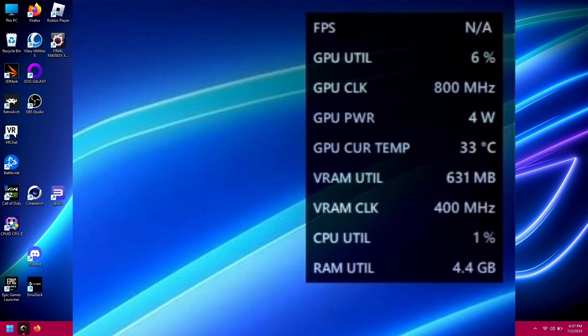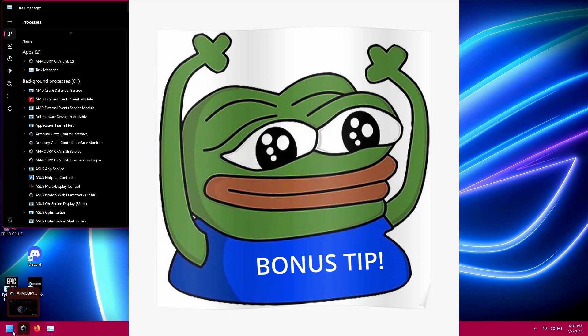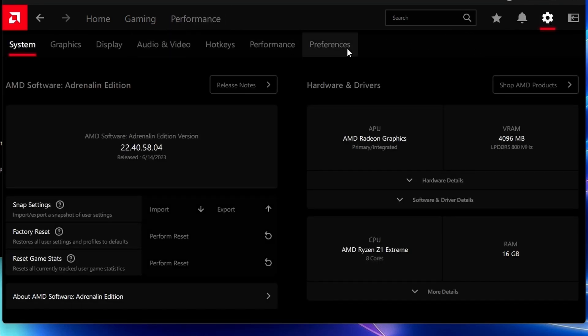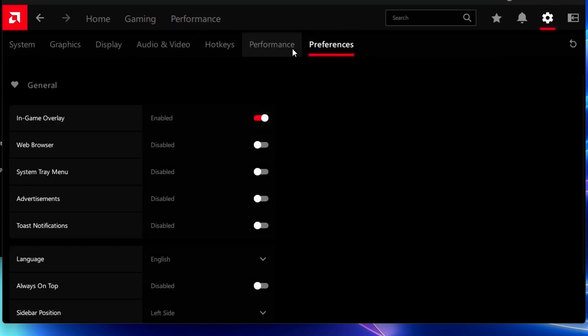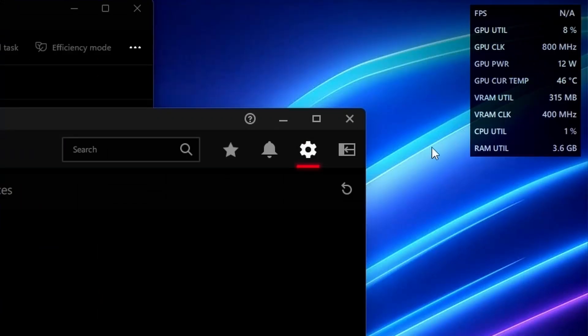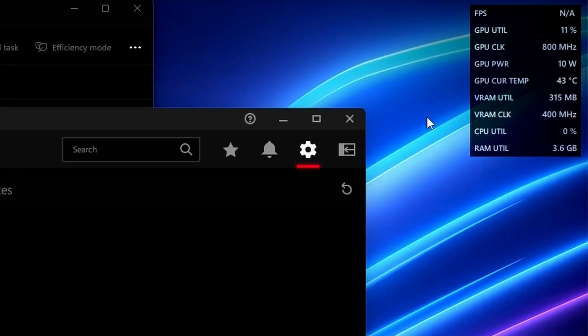There are a lot of nuances to benchmarking games and accurately making sure you're getting the right result — like checking how much memory and VRAM you're using in the background. Bonus tip for the OGs: in the game preferences, go to Game Overlay, Performance, and Show Metrics Overlay. This will tell you how much power the GPU is using, how much VRAM and memory you're using, CPU temps, and all that good stuff. I like to be on manual so I can have my fan curve set up.